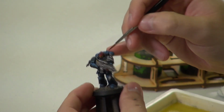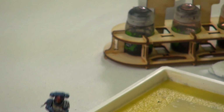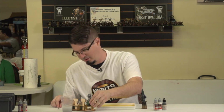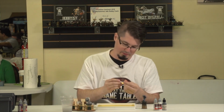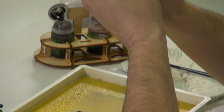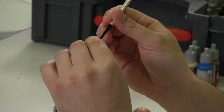So now that we have our pattern in here, we want to go ahead and reinforce the edge of the shoulder pad. So I'm going to take my black wash and I'm going to grab my liner. This is a specialized brush. It has a very long bristle on it. And what that does is, one, it helps the life of the brush.